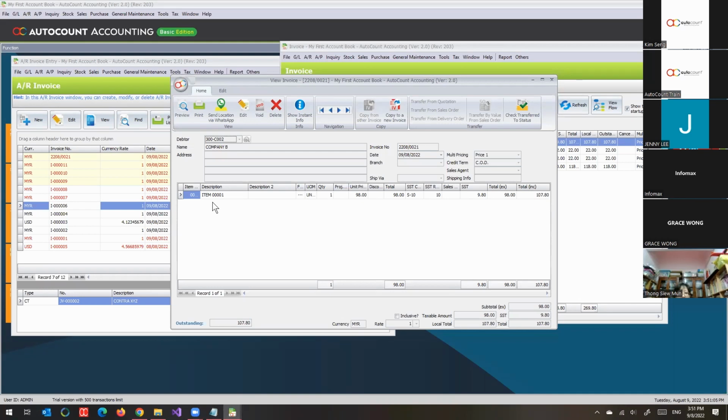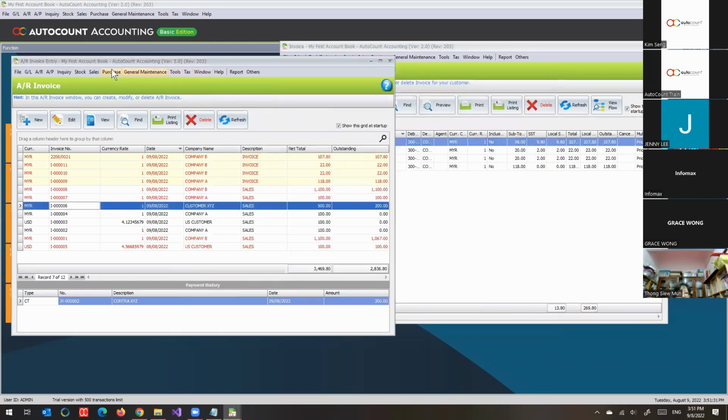Sometimes customer may also want to use sales invoice even they don't have stock. I don't know if you have encountered or not, but there are cases. Customer is not using stock, but they still want to use the sales invoice. You know why? Because AR invoice cannot print. You can print listing, but there's no document to print.